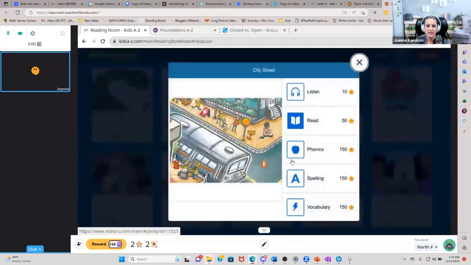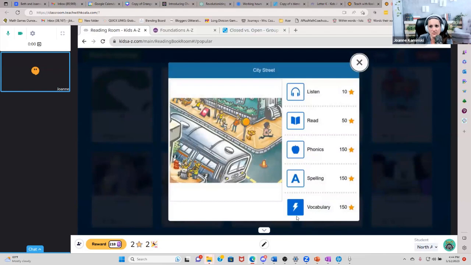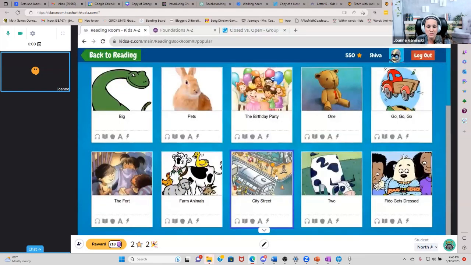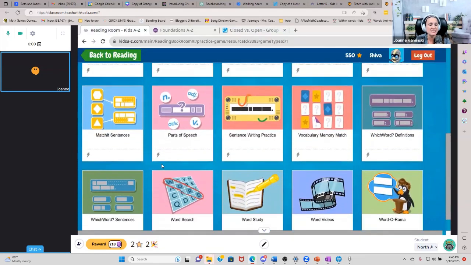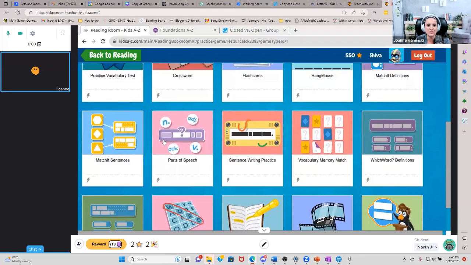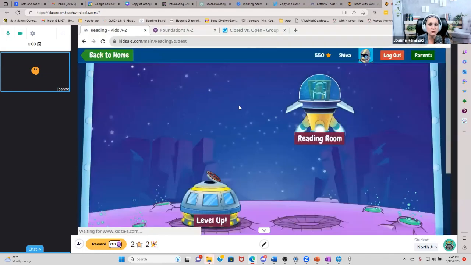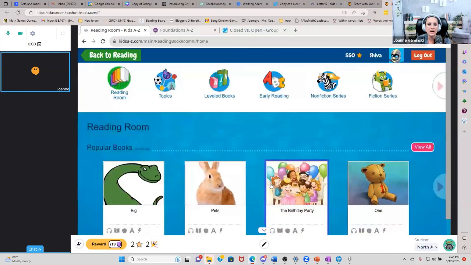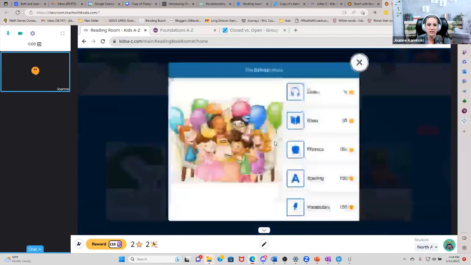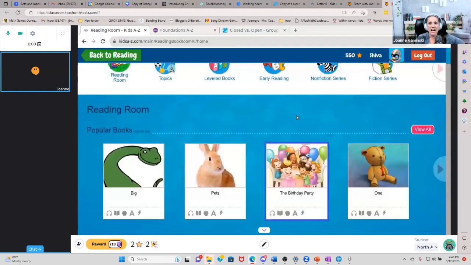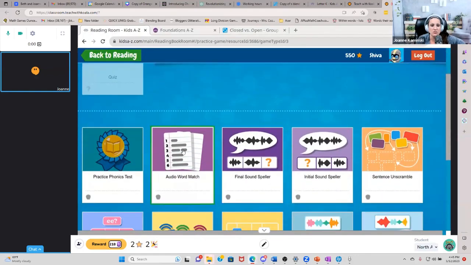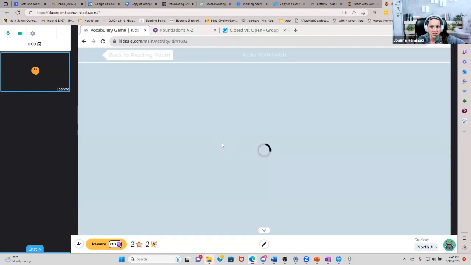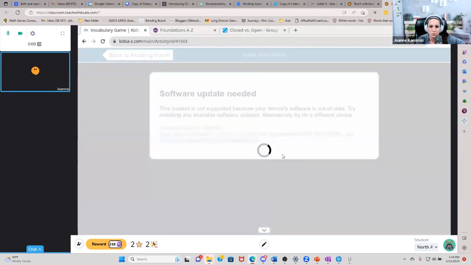If I click on here now, there are games inside because the kid and I can play them. If I go to one of the vocabulary games with the book, he can actually play these because he's got the ability to click. Let's go to the phonics games. I'm just going to click on phonics. I have a bunch of games that are all set to go. If I want to do a game called audio word mash, I just have to listen to the word and then find the new word.